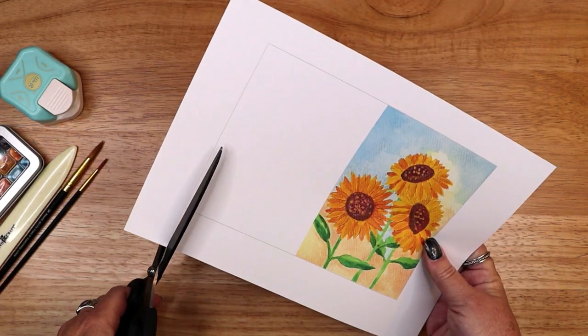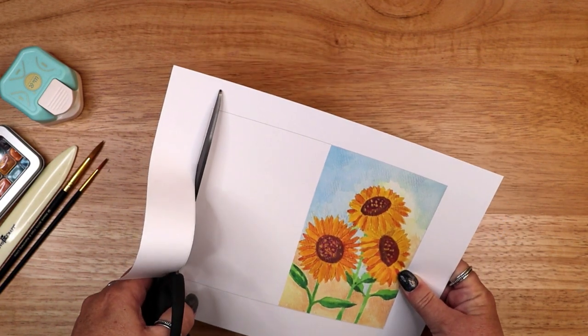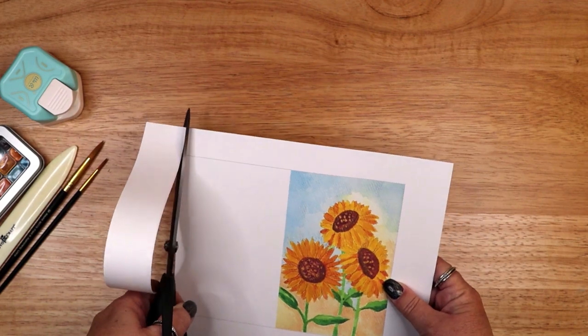I created two versions of each of the two cards. One version says Happy Summer Solstice, and I left one version blank.